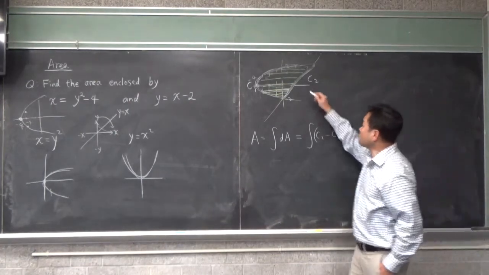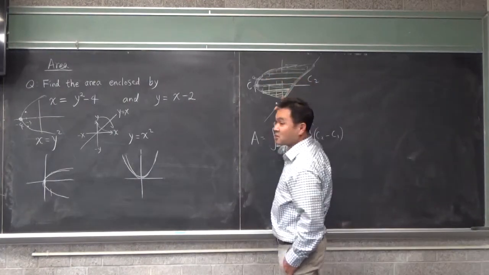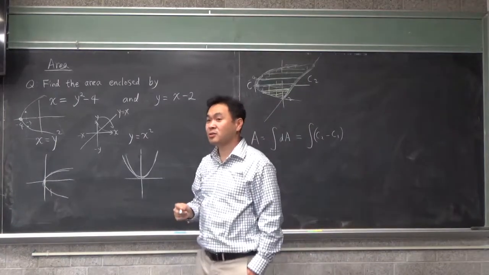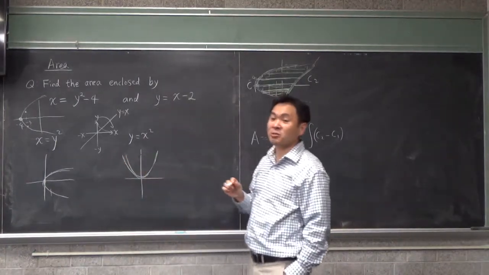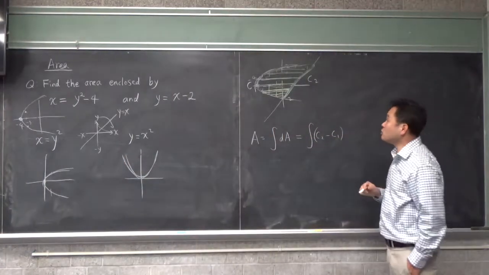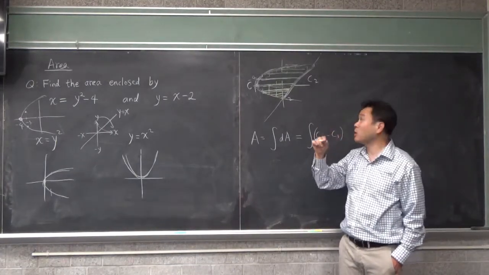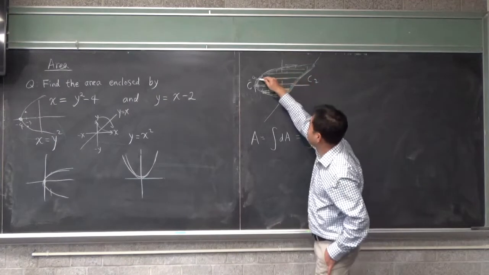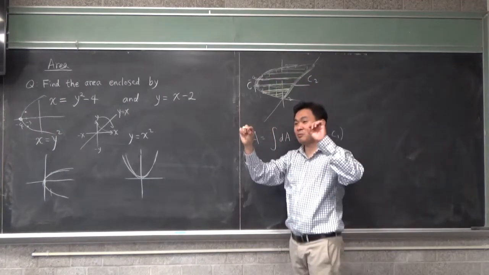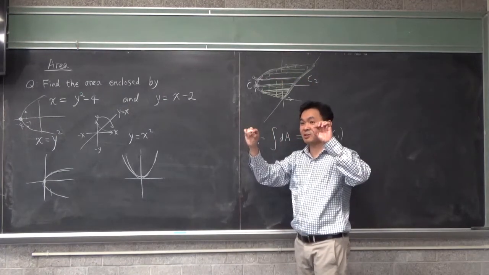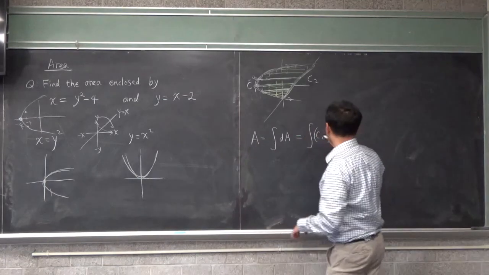But then that's just a straight line. It doesn't have an area. To make it an area, we need to thicken it. Which way do we need to thicken this? In the y direction. We make this very, very thin, but we thicken it ever so slightly in the y direction, so we multiply by dy.